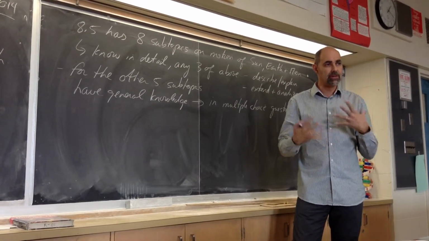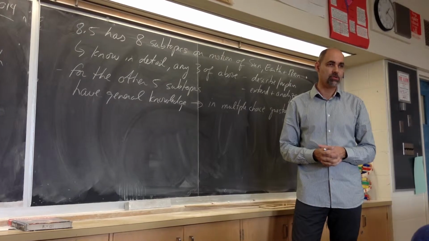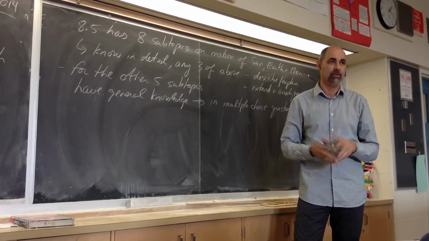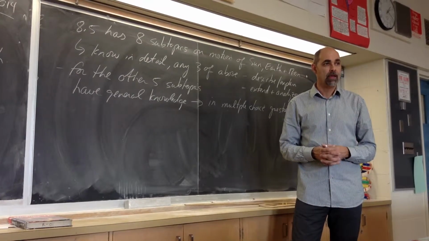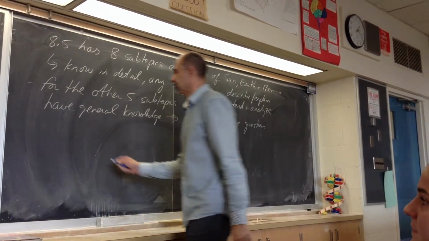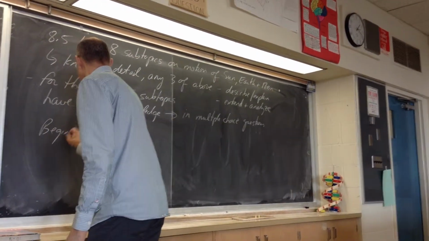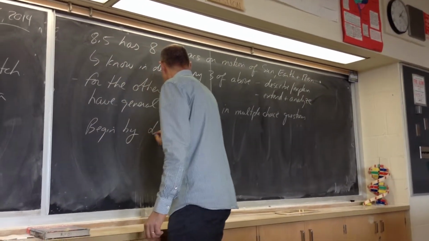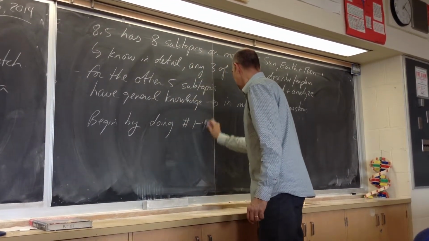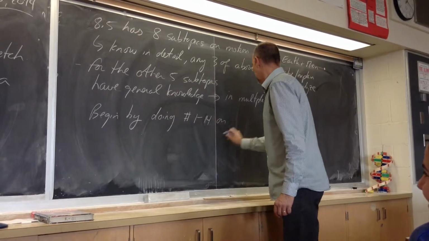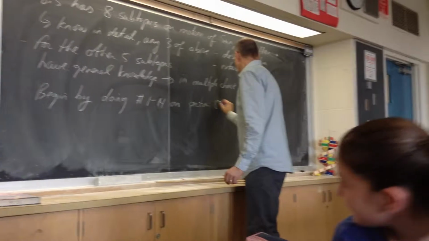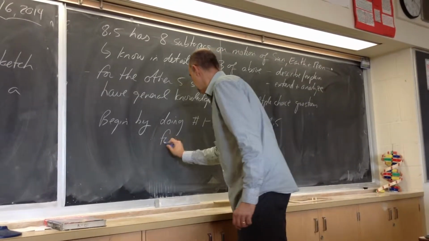So I'm giving you a good advance warning of how to prepare for it. Make sure you're really, really solid on 3 of those 8 topics. You're able to explain them and understand them and extend what's going on. Begin your sort of studying by doing numbers 1 to 14 on section 8.5 for next class.